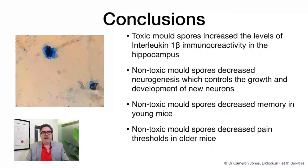Now, there's a lot in here. It's a very dense read. I certainly urge you to read this and share it with clinicians, but I want to talk about some of the conclusions in this particular publication as well, because I did say that they were able to do a whole lot of other ancillary work, as well as measuring cognition and anxiety and pain, to see how they respond physically.